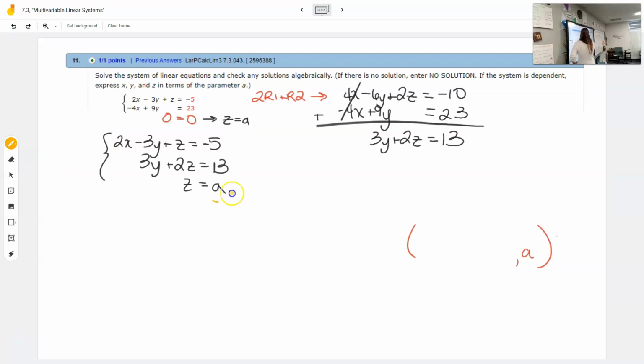So if this feels a little better, then I could go back traditionally and just plug in. I was going to kind of just make it work. But you're right, that's not very systematic. So as we plug in, we get 3y plus 2a is equal to 13. With a little bit of getting y by itself, which you guys have been doing for a long time in a lot of different contexts, I would subtract and then divide, and I would end up with y equals subtracting 2a and dividing by the coefficient of y. Would get me this guy.